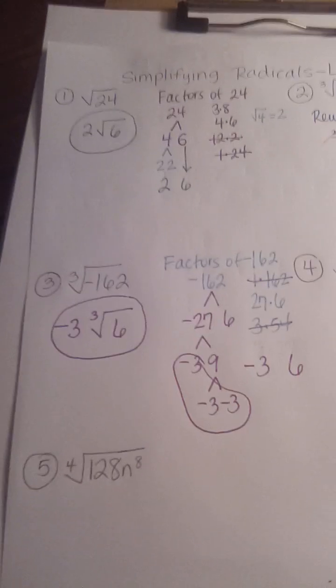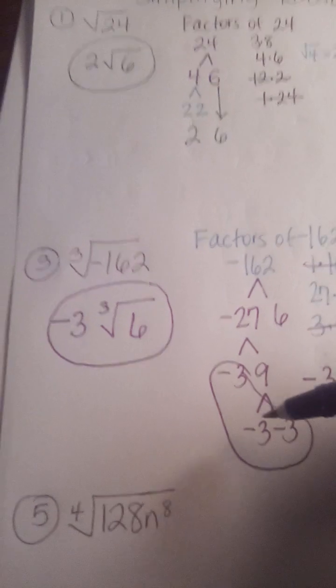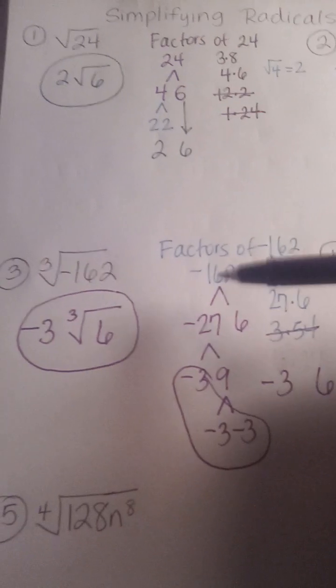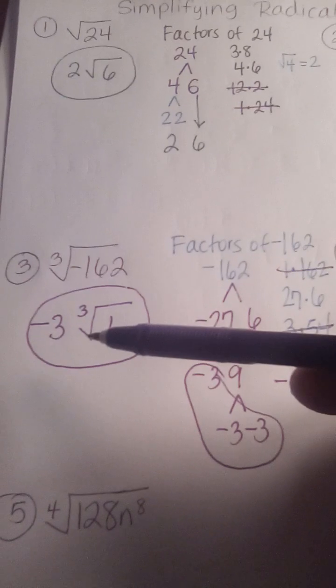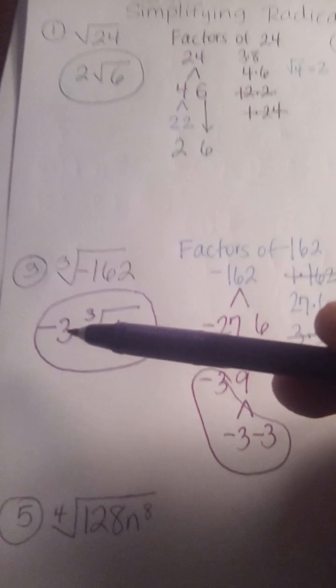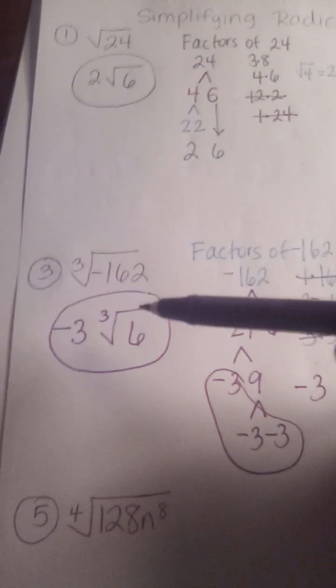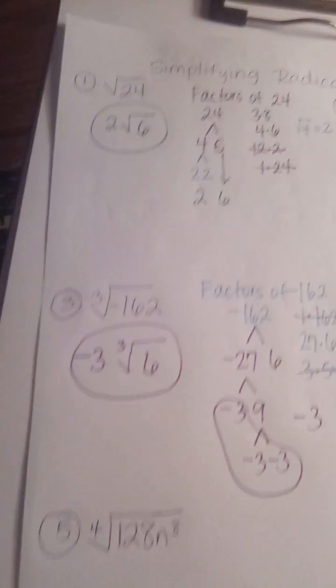Any questions on number 3 on this problem? When you see a negative, make sure you keep the same sign when you do the factoring, and make sure that whatever goes first is going to be a negative no matter what. And then what's inside the radicand, whatever is positive or negative, and whatever comes up, this is what it looks like in the final answer. All right. Any questions on number 3 so far? All right, let's move on to number 4.